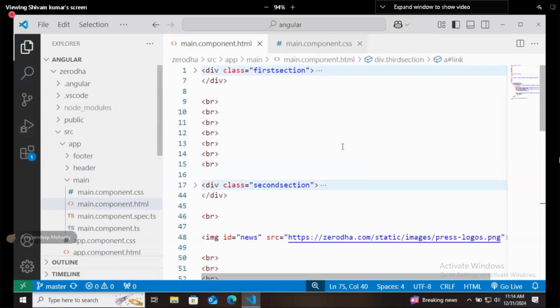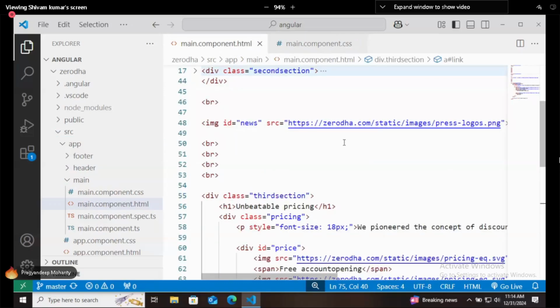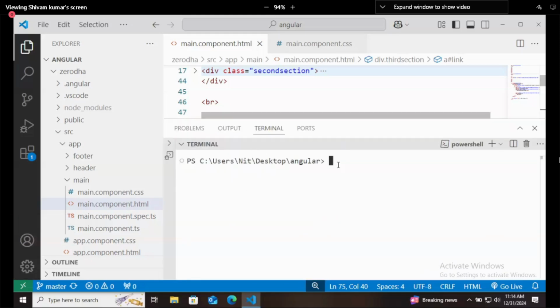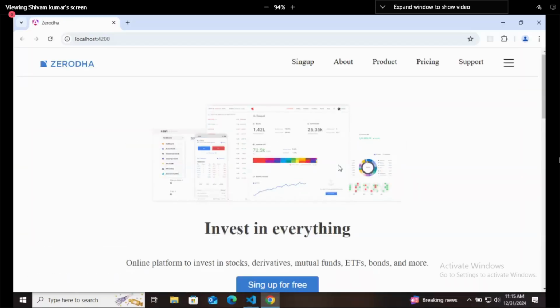Okay, so let's first see what we have developed. I think we were developing the main component, and out of that, two sections were left, right?